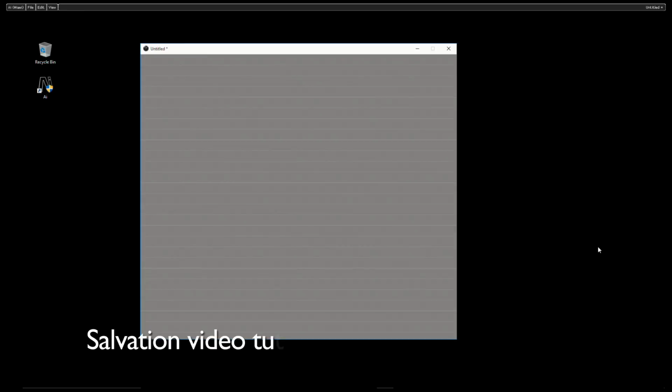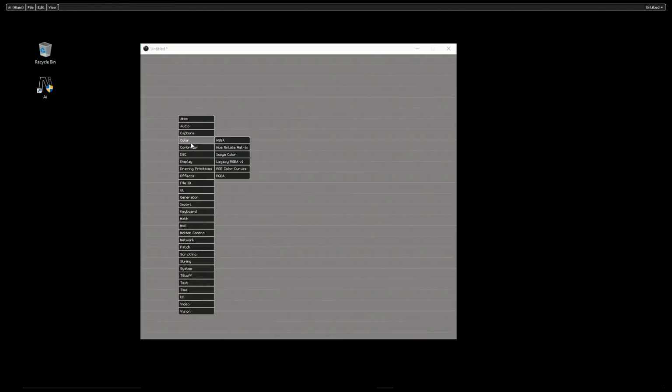In this tutorial we're going to take a look at some of the options for on-screen and user controls within the Salvation environment. So first of all, let's go to Insert Module, Controller and Constant. Now the constant that we add, this is a variable value. So by default we get this potentiometer and it has a range of 0 to 1.